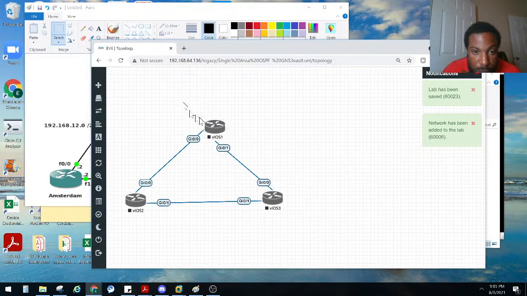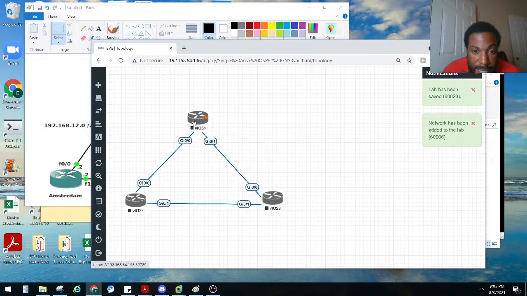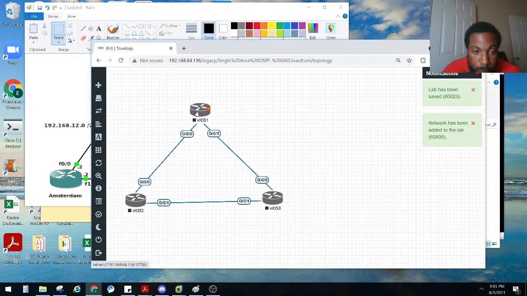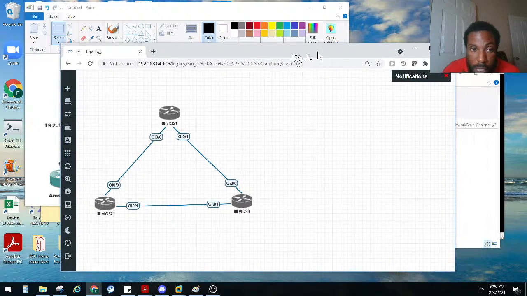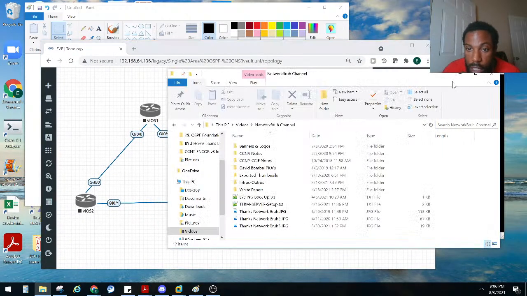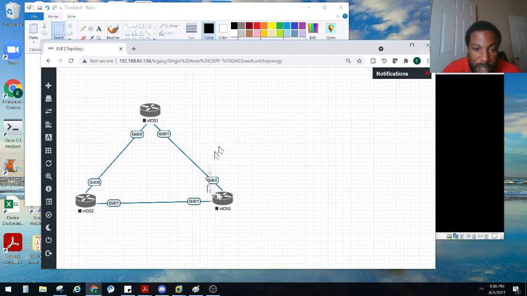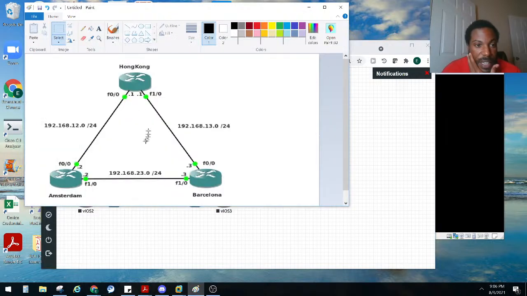If you're using GNS3 or E101, I got this lab from GNS3vault.com. But y'all know GNS3 is kind of buggy, so I stopped using that. And this is what the kids are using nowadays. So let me get some labels over here while you guys get to labeling and cabling as well.